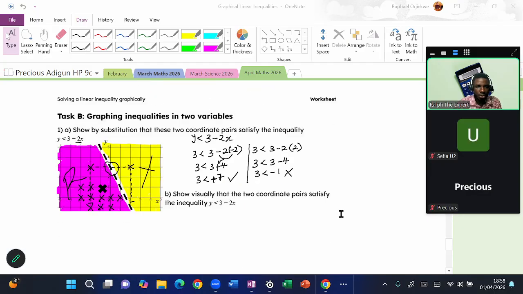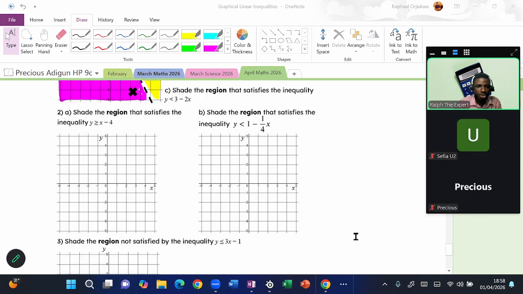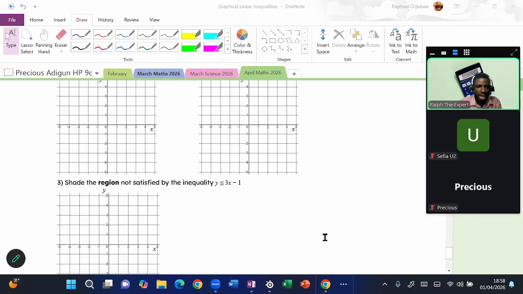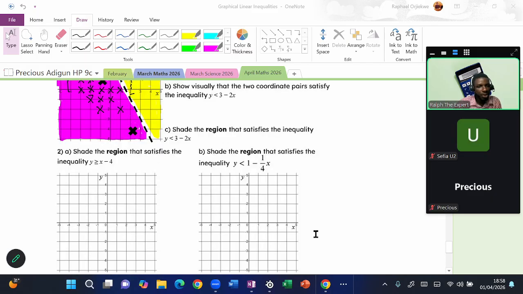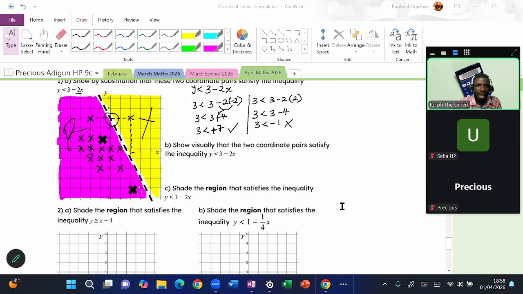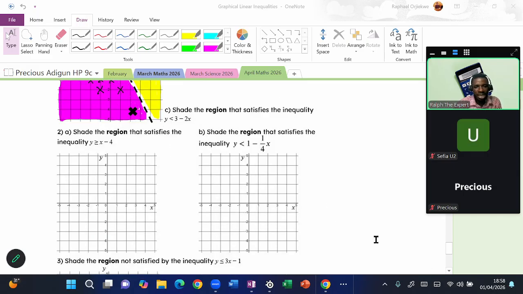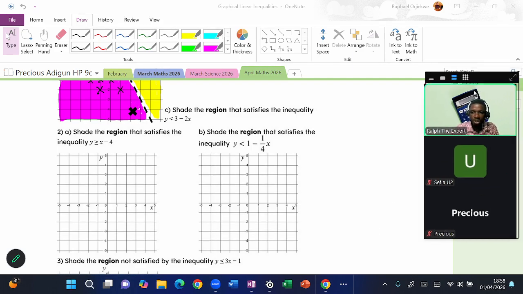So we can check up on that and try to do number 2A and B and number 3. Do not fail to do it. Attempt doing it. Use your color shades like this and make it fun while doing it. You are going to understand it better, you enjoy the whole process, and it's not going to be taxing for you. You see, it was not so difficult.